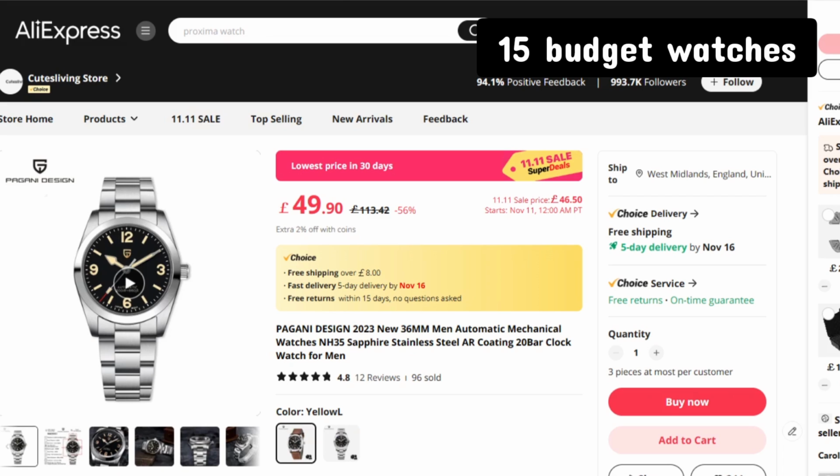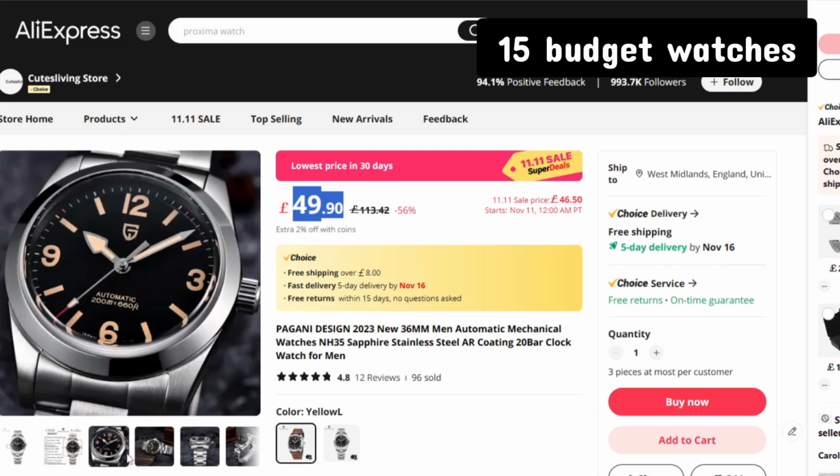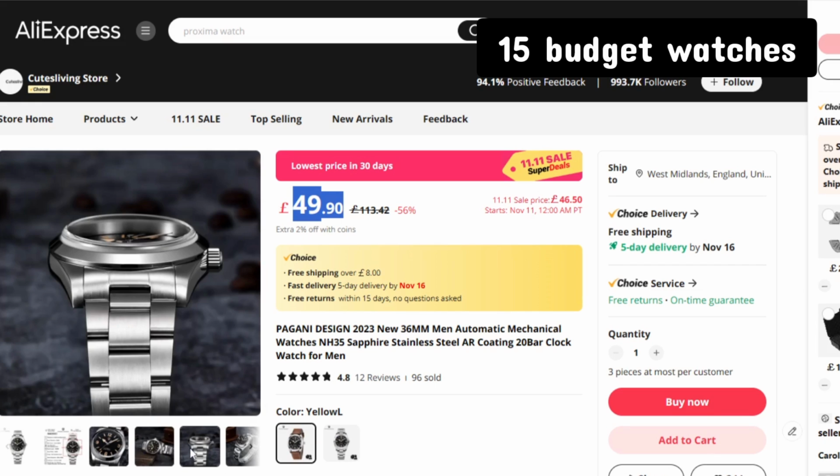So from this particular store, it's 96 sold, highly rated as well, and you know, from £50 it goes down to £46.50. So for under £50 you're getting, again, sapphire, you know, a nice dial as well. I think it's an enamel dial, so you get a really deep black behind it. Good handset on there as well, and of course those classical looks. I mean, this is still a 36mm Explorer style case, let's bear that in mind, but there's a lot of things which people did really like about this watch. Also the top hat sapphire crystal. So yeah, £46.50, you know, it's a no-brainer.